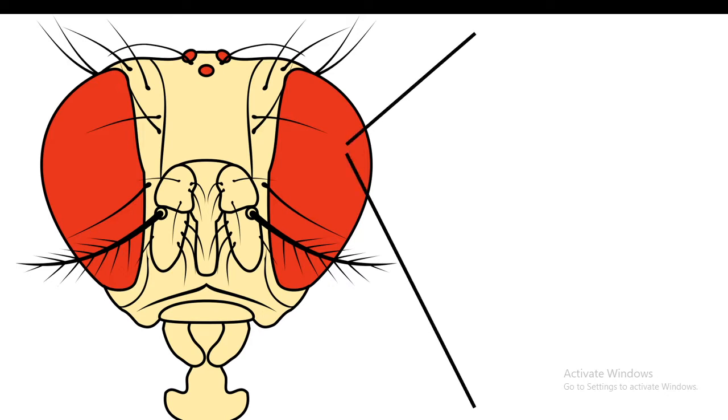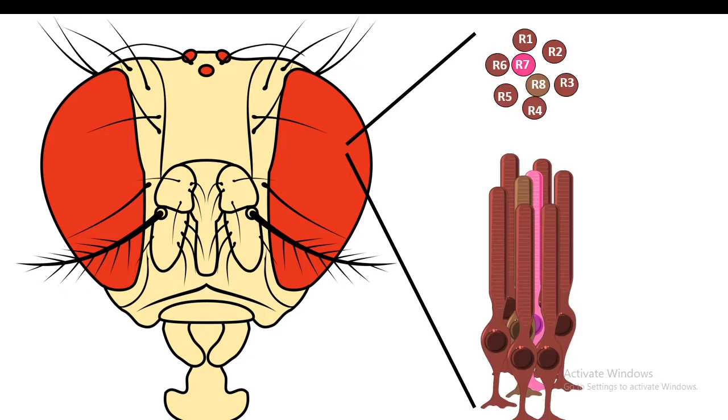In Drosophila, the eyes, just like any other insect, are compound eyes. The compound eye has units known as omatidium, and each omatidium has a specific arrangement of photoreceptor cells. In the case of flies, there are eight photoreceptor neurons, R1 to R8, and R7 is a specific photoreceptor which is important for UV sensitivity of the flies.